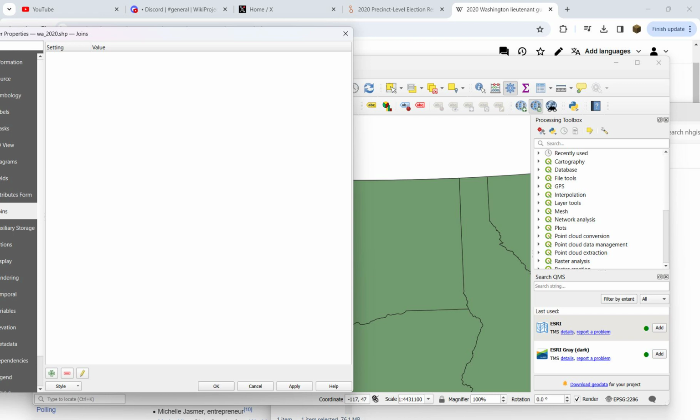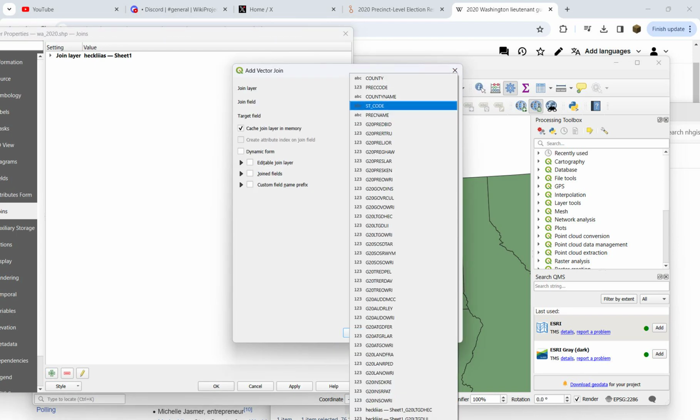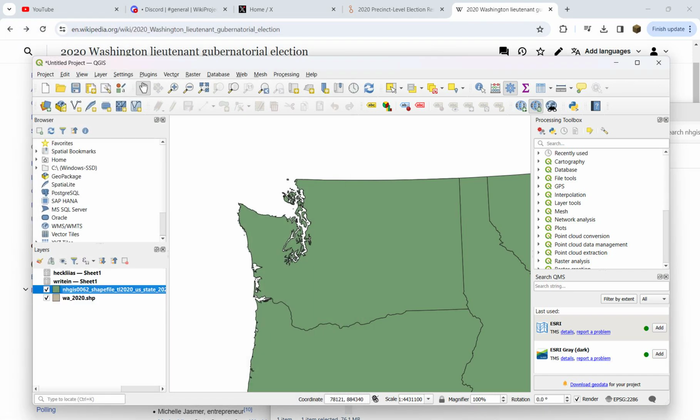I don't know, it's being so slow. Okay, that one's done. And then we need to write in both ST code. Hopefully this one is faster. Okay, and that's done. Then we can press apply and we can X this.